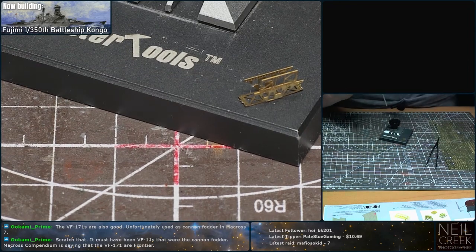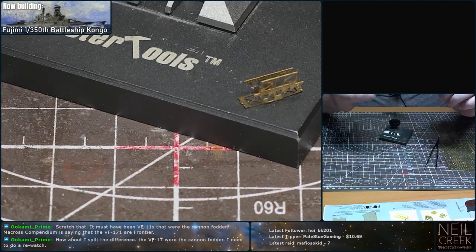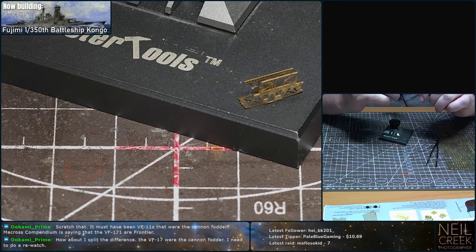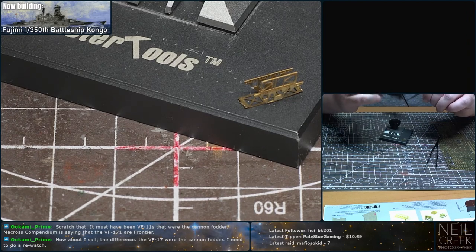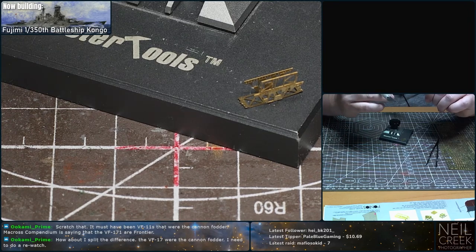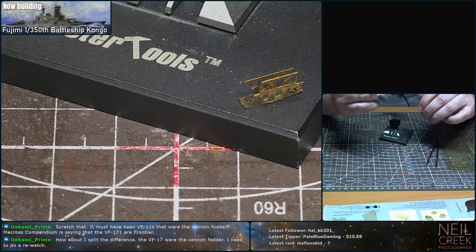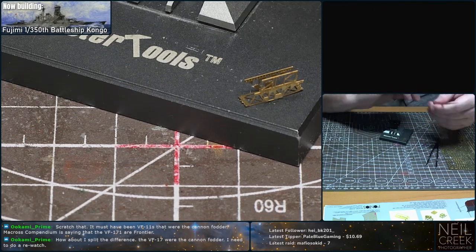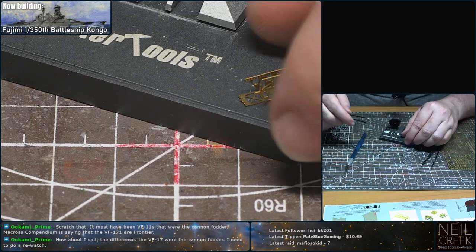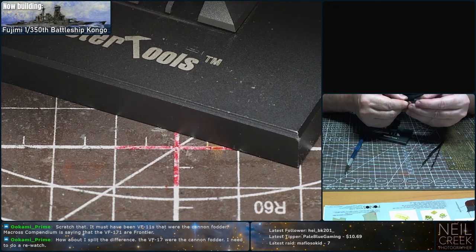The VF-131s are also good. Unfortunately, they're used as cannon fodder in Macross 7. Yeah, they were fantastic in Frontier. They're Lightnings, aren't they? Scratch that, it must have been the VF-11s that were cannon fodder in Macross 7. The VF-171s are the Frontier ones. Yeah, that's right. The 171s were Diamond Force, I think it was, the elite fighters, but not the private ones, or not the ones that Sound Force, whatever they're called, were using.